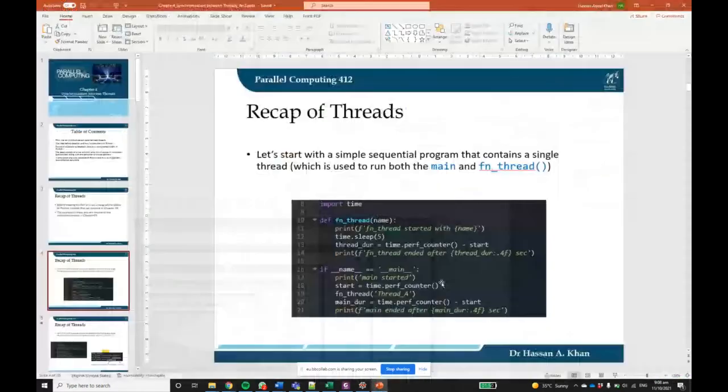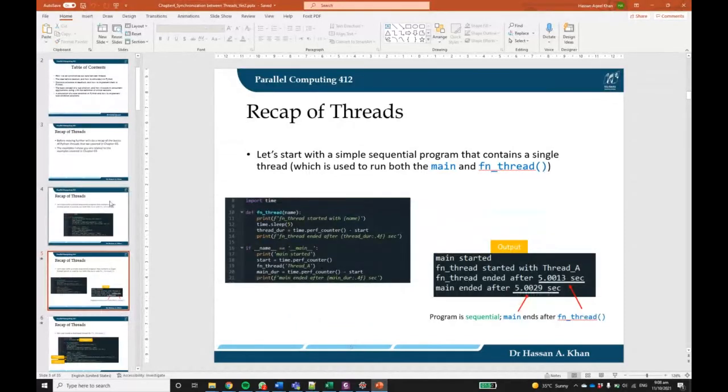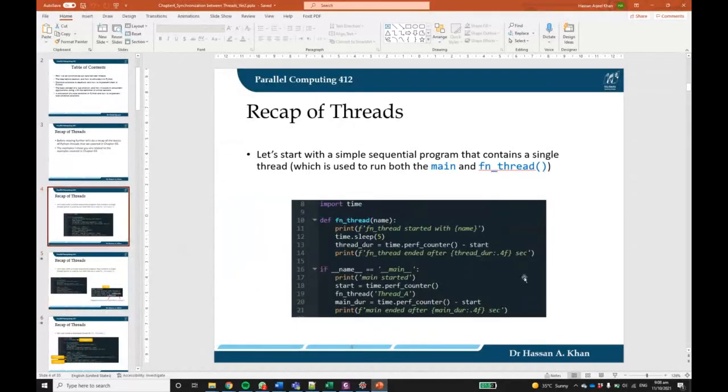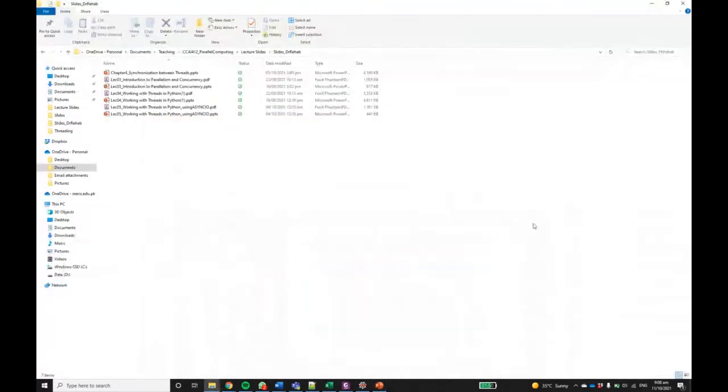Okay, so I'll basically be going through this code that I discussed in the class yesterday. And I'll walk you through this, and I'll obviously share this code with you as well so you can play around with it in your own time.